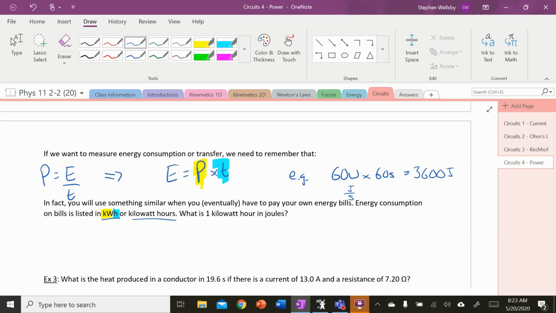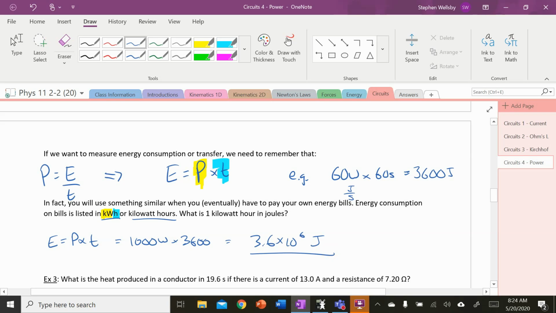All right, so hopefully you tried this out for yourself. So 1 kilowatt hour, well, if energy equals power times time, in this case here, the power is 1 kilowatt, or 1,000 watts, and the time is 1 hour. So 1 hour is going to be 3,600 seconds. And so this is going to be 3.6 times 10 to the 6 joules. So if you want to know when you're being charged in kilowatt hours, you can just multiply it by 3.6 million, and that's going to tell you how many joules that you have used when you look at your power bill.